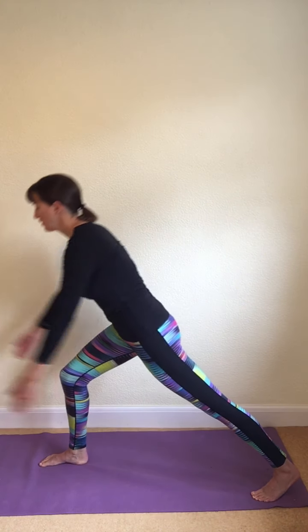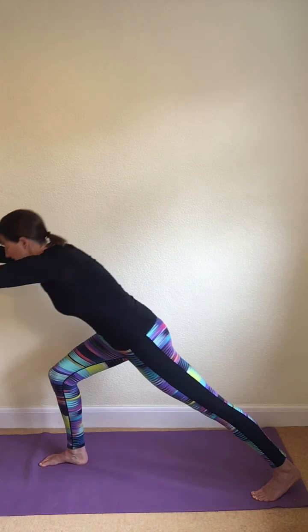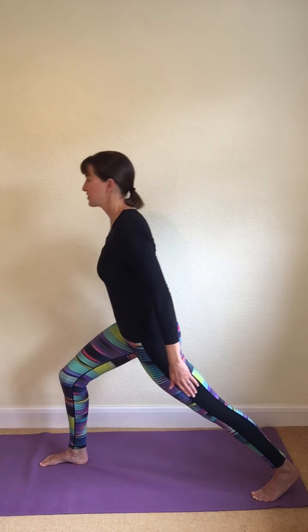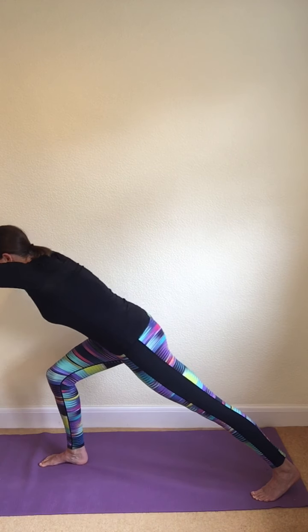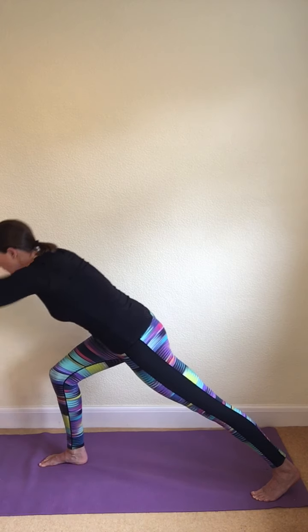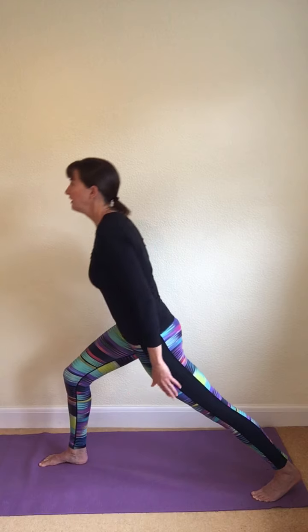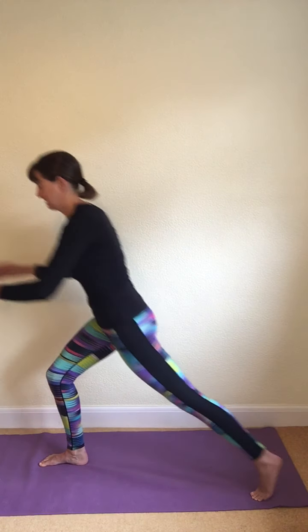More challenging with the arms because you're adding even more load into that front leg and trying to keep your spine really strong and straight. Last one. Then push your back leg to the front and shake the legs out. Release any tension. From there, another roll down, and then we're going to transition onto the mat for part 2.